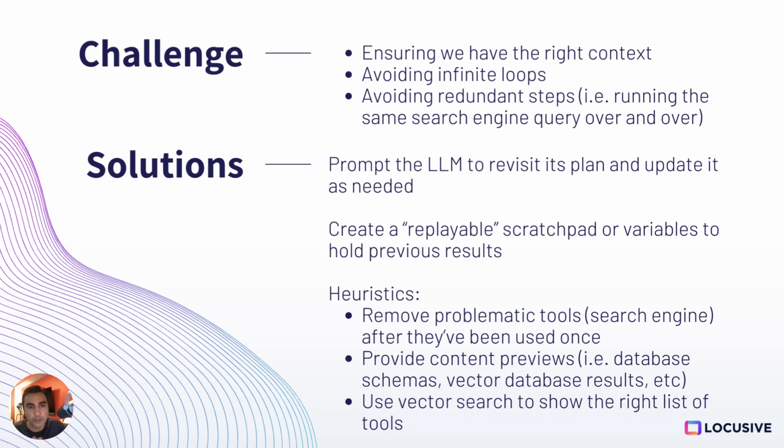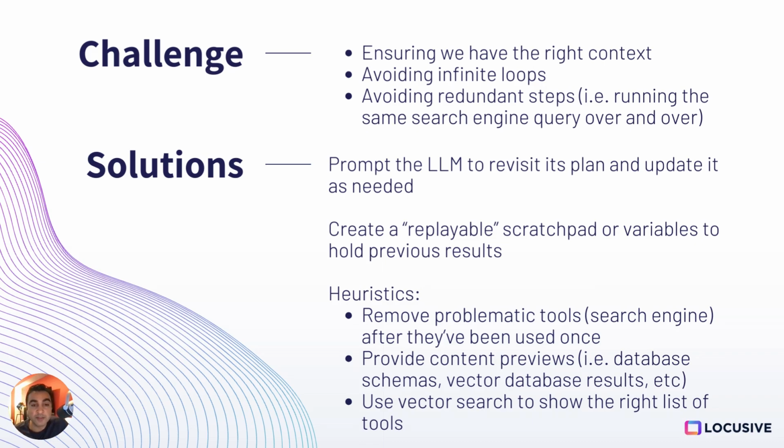So what are some things we can do to get around these common problems? One thing that could be useful is when you send a message to the LLM, maybe before having it select the tool, you have it keep track of a long-term plan that it has come up with. And at any given step, it can update its plan based on what the results of the most recent tool were. You replay this plan to it multiple times, and at every step in the process, it can go through and update the plan as it needs to, which will then allow it to choose the right tool.